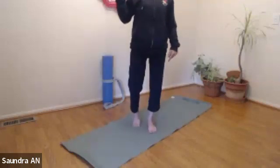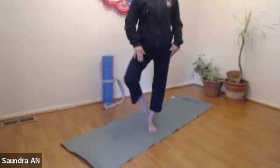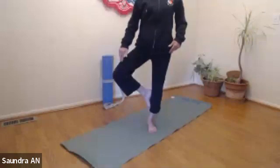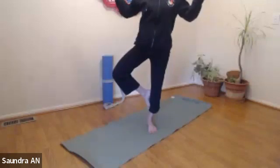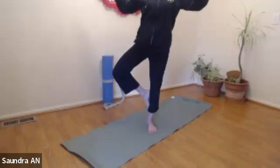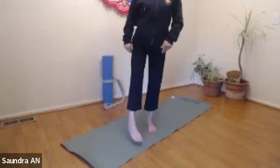Find that balance on the left foot. Bring that knee on up. And then open up. Again, I'm going to keep it underneath my knee. And then lift those arms up. Find that nice open hip. All right, bring that knee forward, shake that leg out.